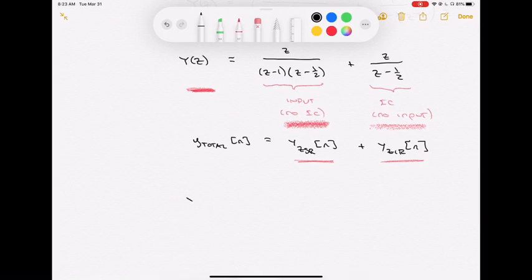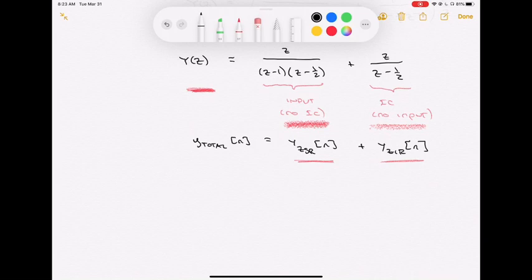Okay, so now I'm ready to invert. So what do I know? I'm not a capital Y now, I'm going to be in a lowercase. So I'm going back to the time domain. I'm going to be doing an inverse Z is what I'm hoping to do. Well, I'm probably not quite ready for that either. So let's go back and fix this just one more time.